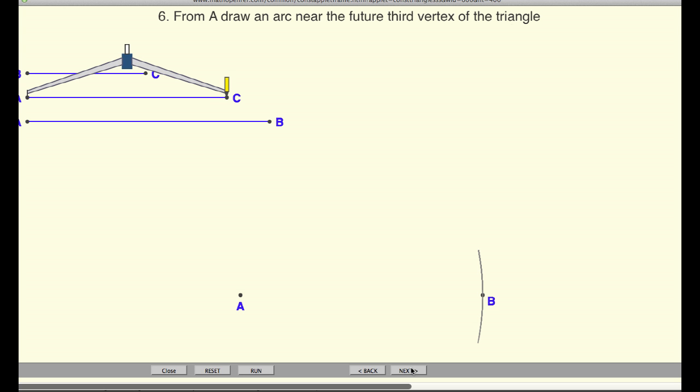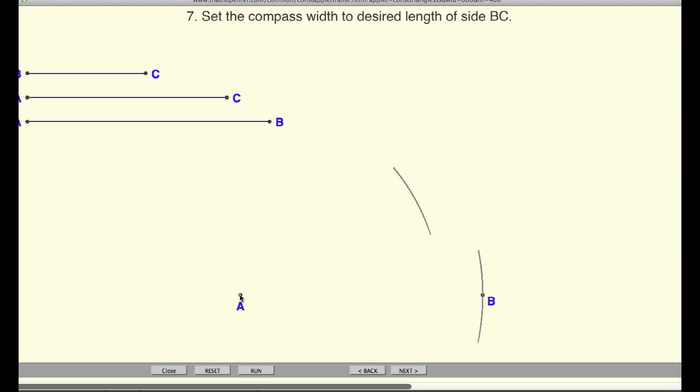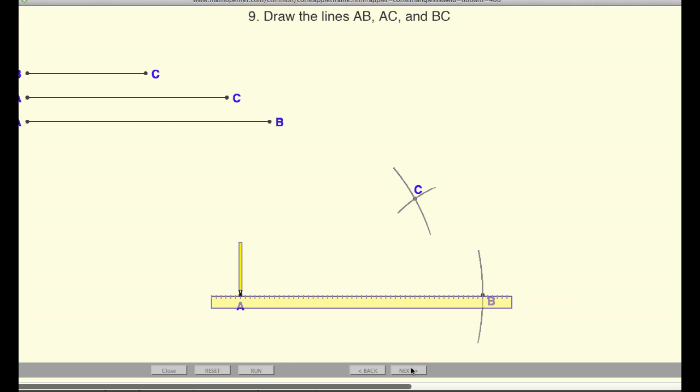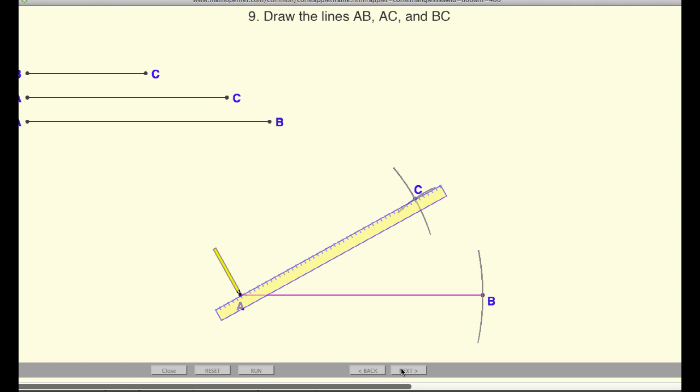Then mark AC on your compass, put it at A, and arc it. So then that means the distance from here to there is exactly that second distance. Then we're going to find that last length. We're going to use BC, and so the next thing would be to put the compass right here at B and draw an arc. And then that intersection is the point where angle C has to be. Okay, because we know AC is exactly the length that we have over here, BC is exactly the length that we have over here, and AB was our base. And then you draw your triangle. So that is how you would draw a triangle.